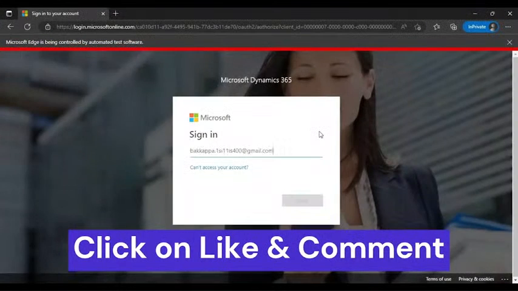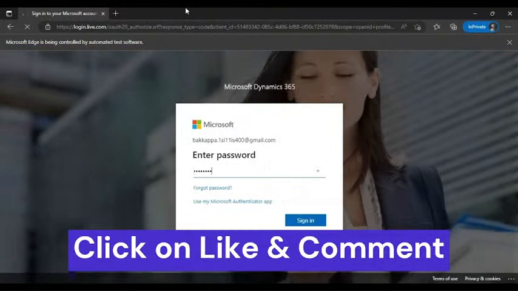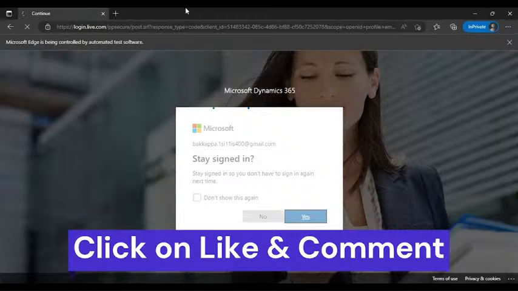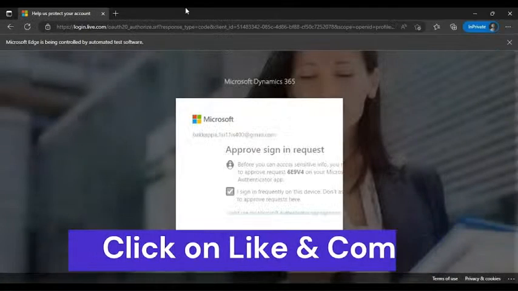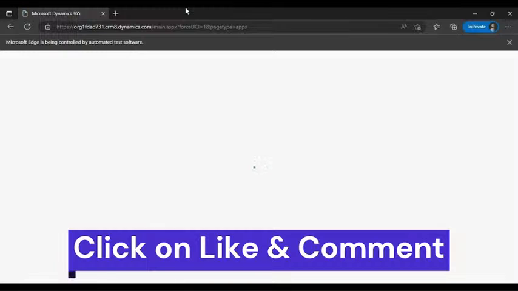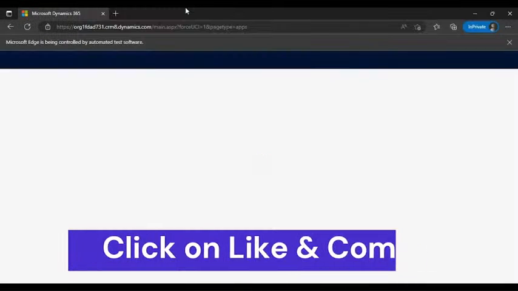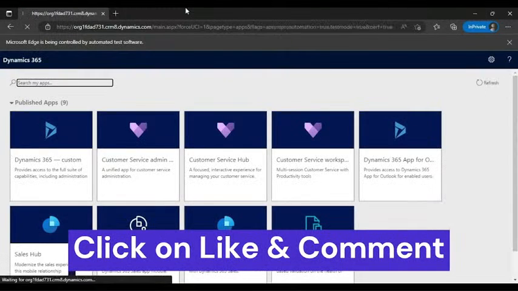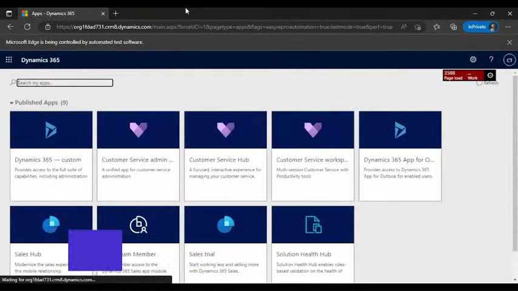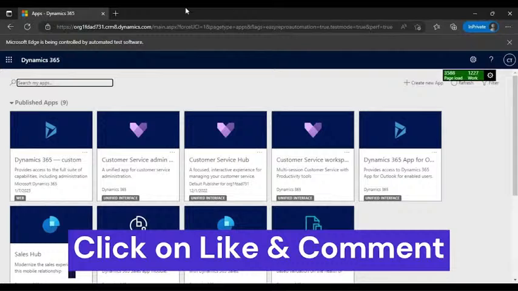So now the browser got launched. We have logged in to the application now. Now it will select the CRM application.